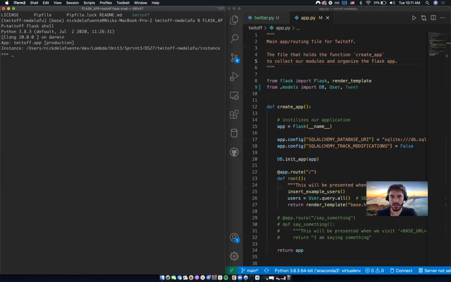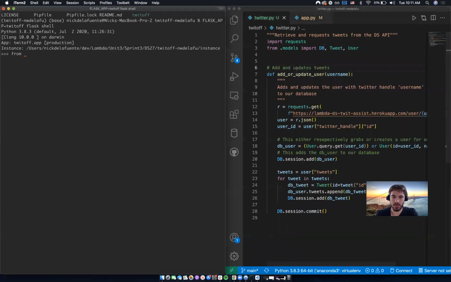From twitoff.twitter import add or update user. All right, then we're going to say add or update user, and we're going to add Elon Musk. And let's see if this works.